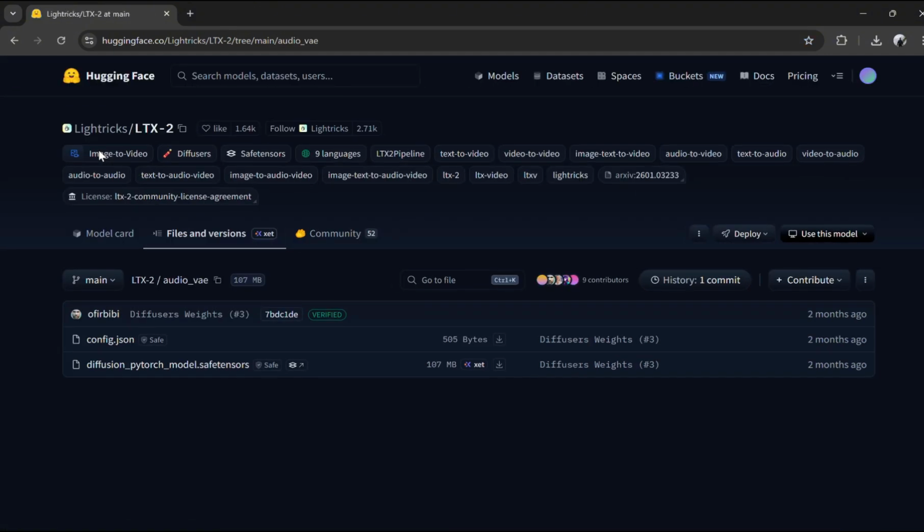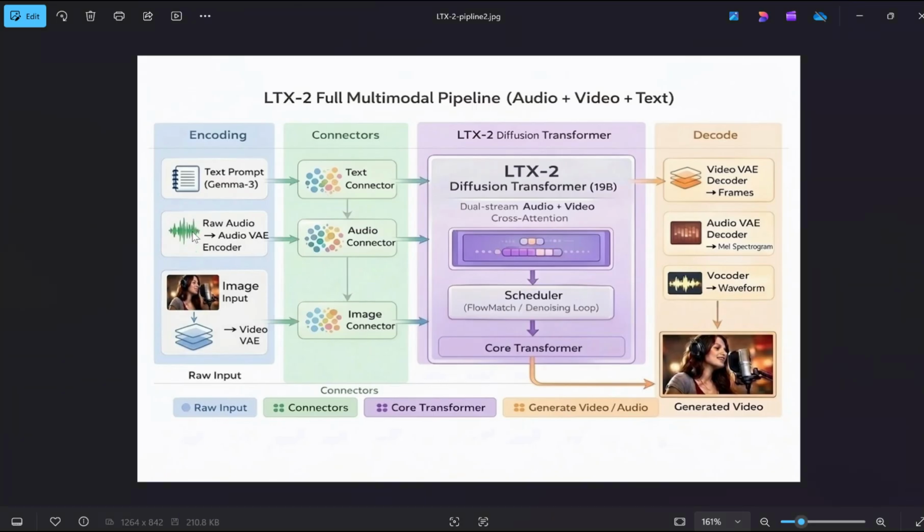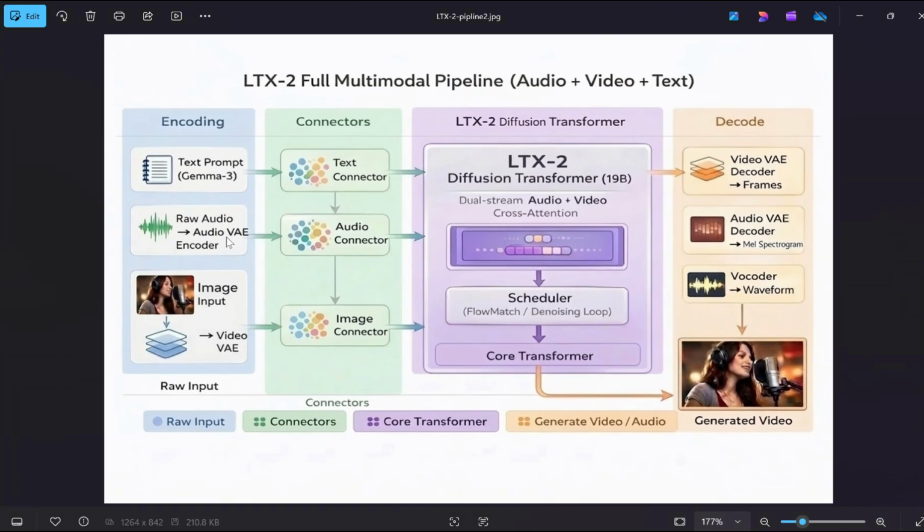Audio VAE. An audio VAE works very similarly to the video VAE, but for sound instead of images or video. It's a neural network that compresses audio into a smaller abstract representation called the latent space and then reconstructs it. The encoder analyzes the audio, capturing essential features such as pitch, rhythm, timbre, and tone while ignoring unnecessary details. The decoder takes the compressed representation and reconstructs the audio, or even generates new variations.